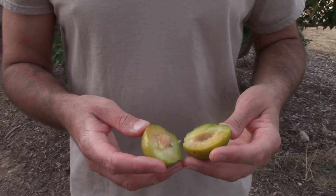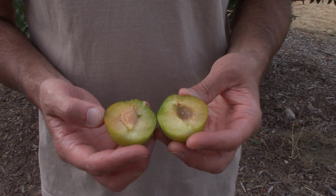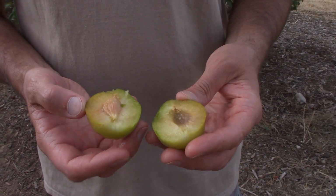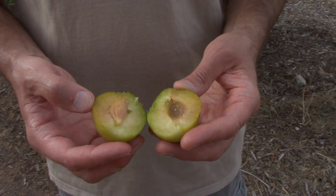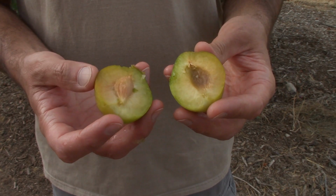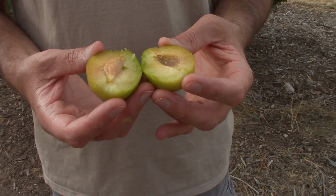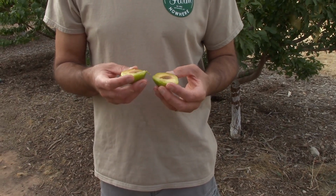But let's open it up and see what it looks like on the inside. Okay, so we're gonna pop this fruit open. Oh, there we go. Okay, so really unique looking fruit. You can see as far as ripening, it looks like I've got a nice ripe half on that side and a little underripe on this side, but very, very juicy fruit. I mean, when I popped that just now, it squirted my hands with juice. So nice, juicy fruit. Really interesting looking flesh. Let's see what it tastes like, because in the end, isn't that all that matters?